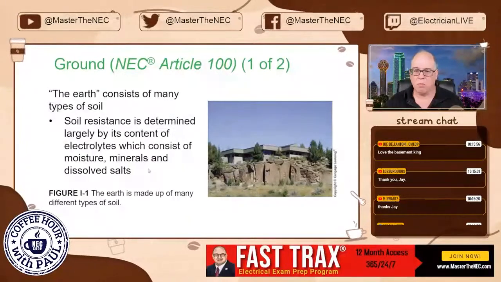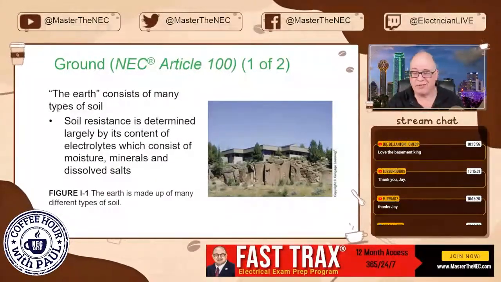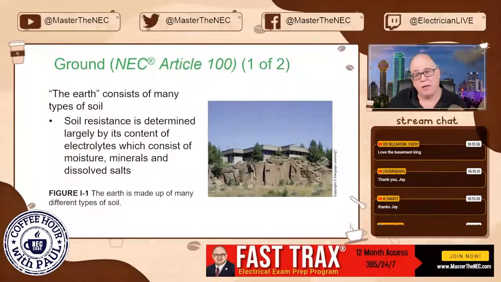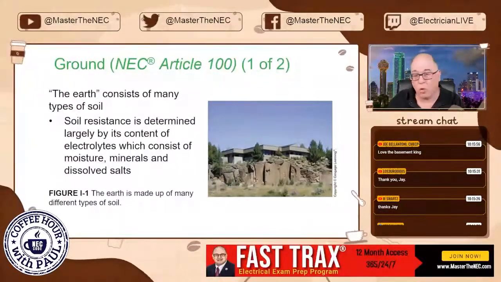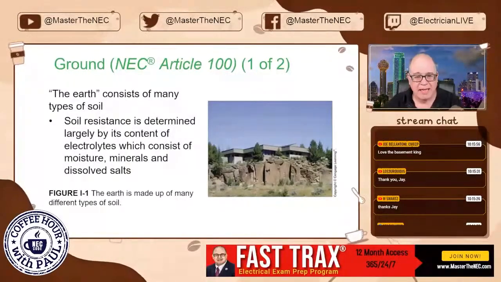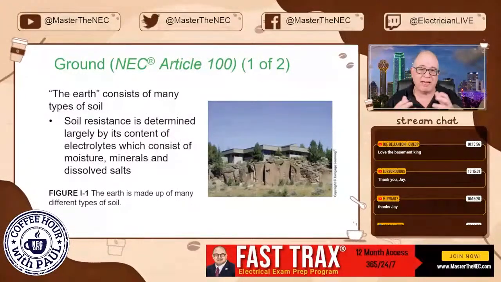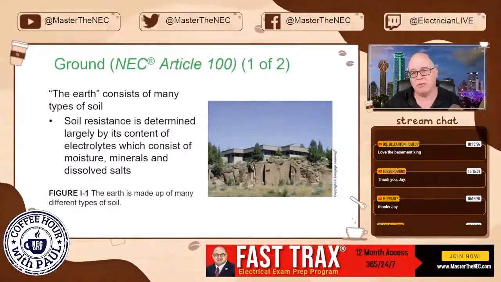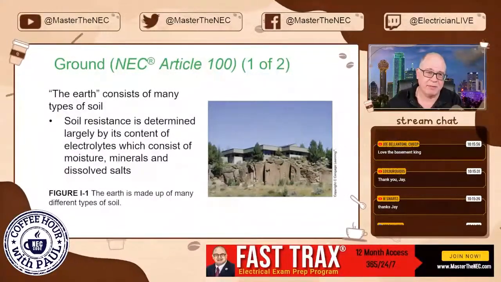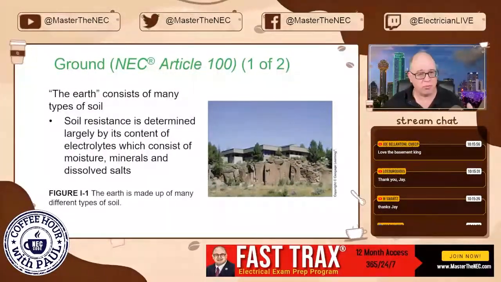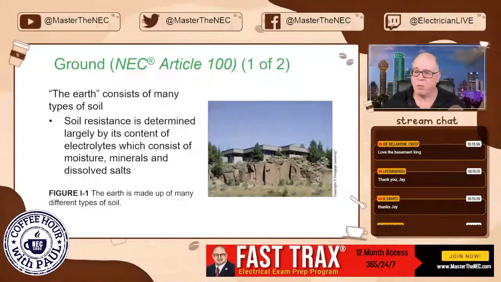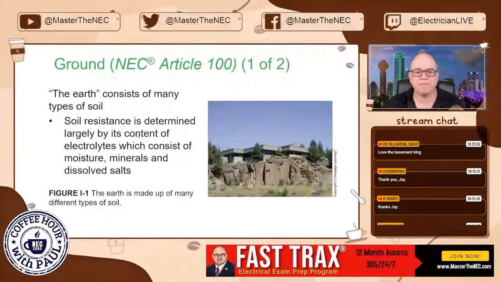And so you could be in Arizona and it's extremely dry soil, and you could be on the northern East Coast, and it is constantly damp or moist. And again, your electrodes are going to have a resistance value to earth that is much better where you have moisture. So again, the earth resistance will change. Keep that in your mind, that depending on where you're at, it could be different.